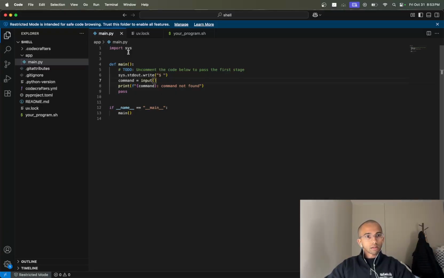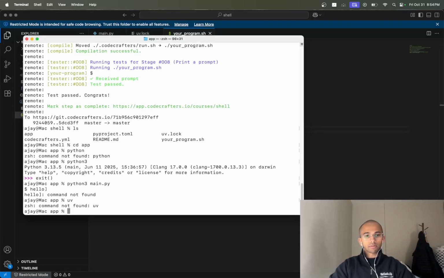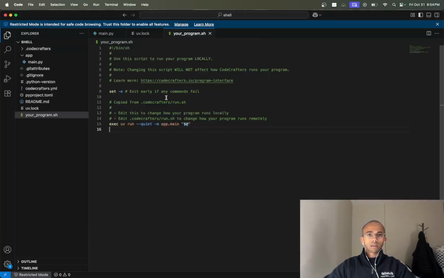Cool. Oh, great. I think it's your program. Use that script to run your program locally. Exec uv quiet app.main. Okay. So this seems kind of complicated because I don't have UV installed.